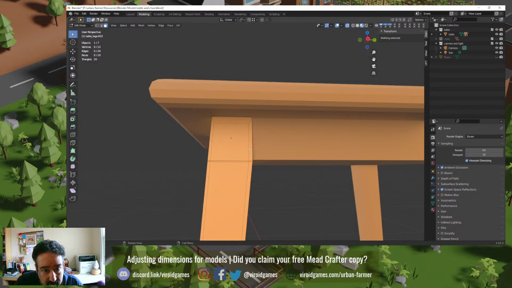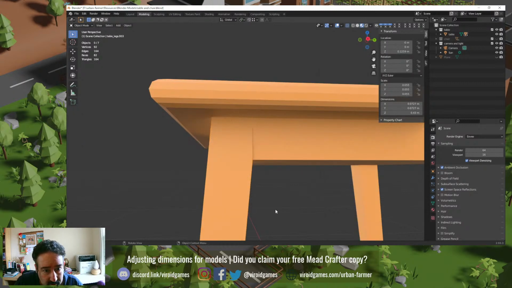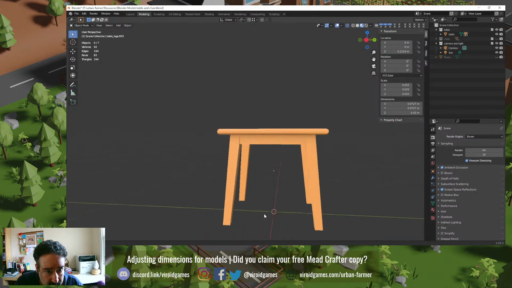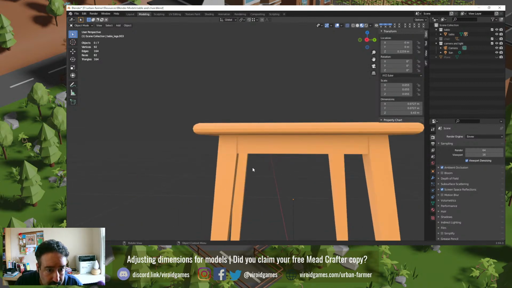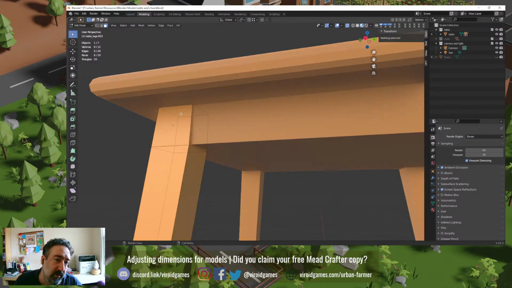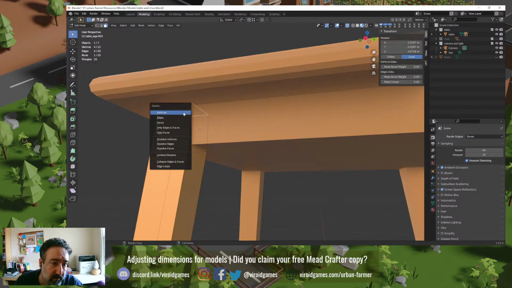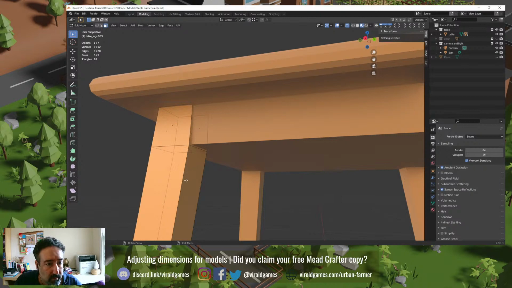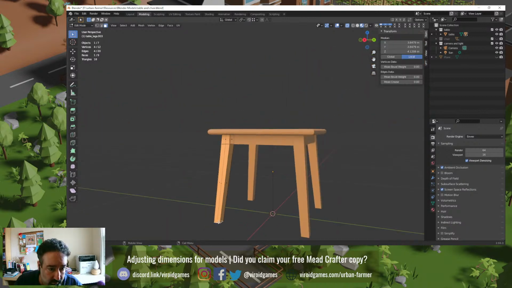Yeah. So coming down and then making an angle to go out. So which means there is some invisible geometry here. For this one, definitely delete this top part. Also the bottom part. Faces. Okay.